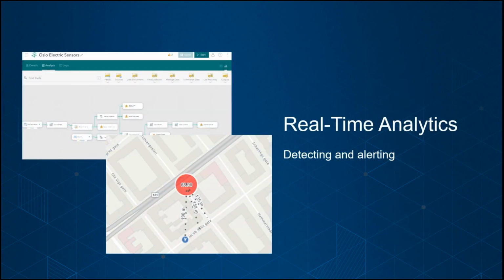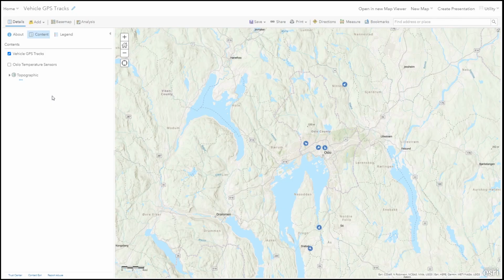So next we are going to use that feed of the fleet vehicles and show how to put automated monitoring practices in place. We're going to be watching for alerts from our systems, track those out in the field, and notify staff of any incidents. And so to see real-time analytics in action, I'm going to look again at our vehicle locations feed that we configured earlier.